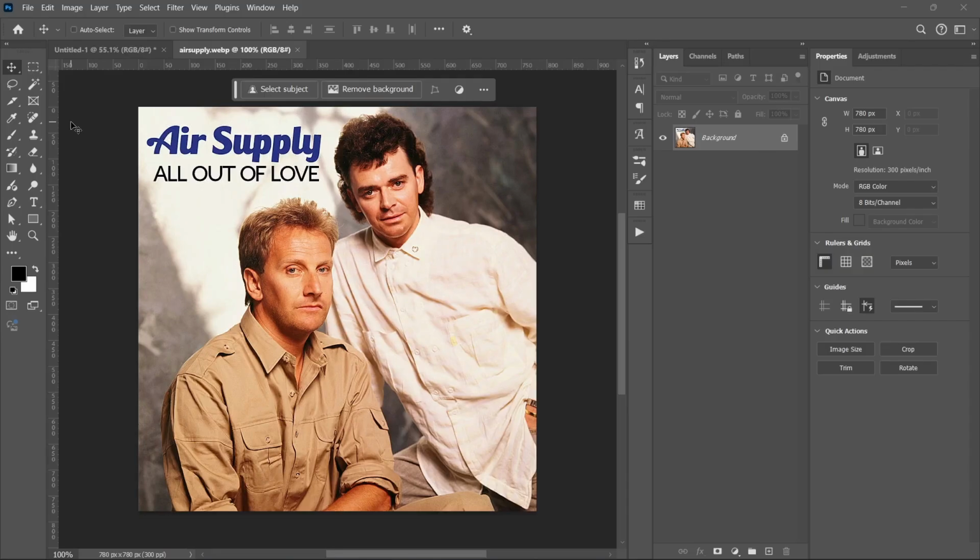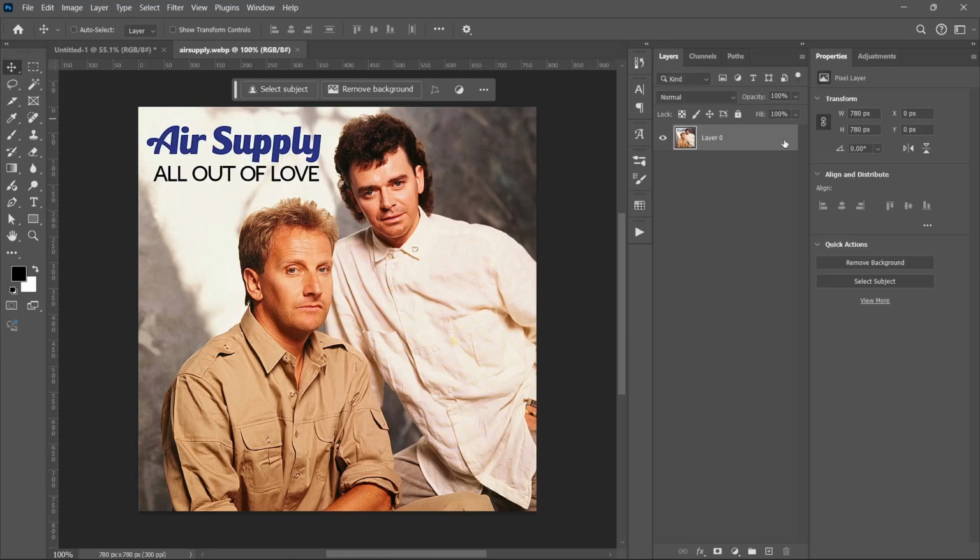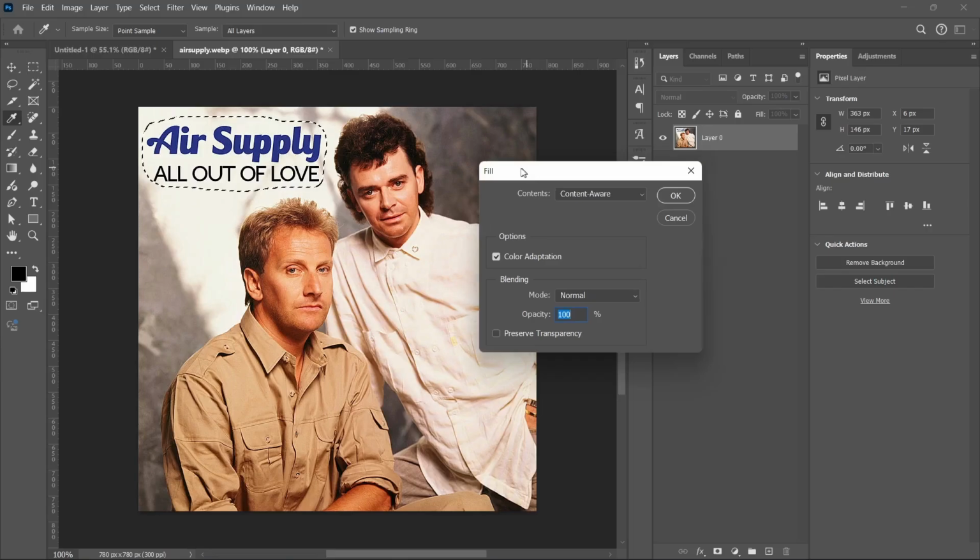All right, I'm going to unlock the layer to make it just a flat layer, and I'll select my lasso tool, and I'm now going to create a selection around the text like this. So once that selection is created, I'll hold shift and backspace. It's going to bring up the dialog box.